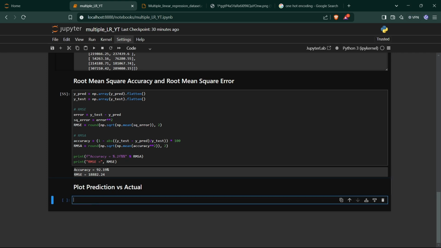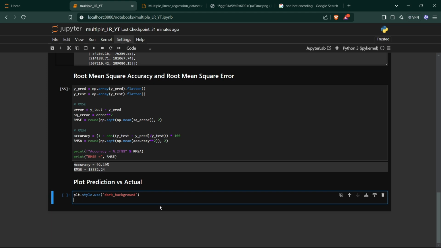Now let's plot what is the predicted versus the actual. Okay, so let's first set the background to dark because I like it in dark background. Style dot use, I'm going to mention it as dark background.